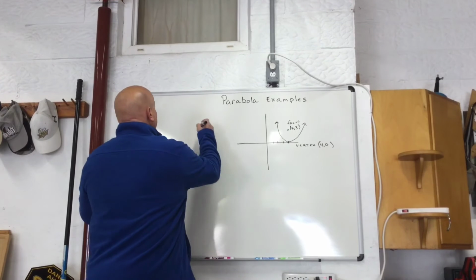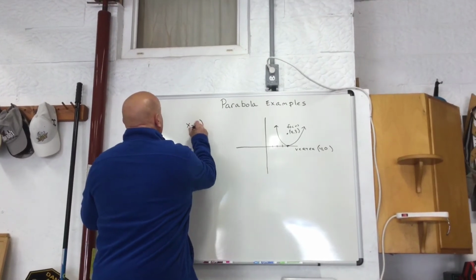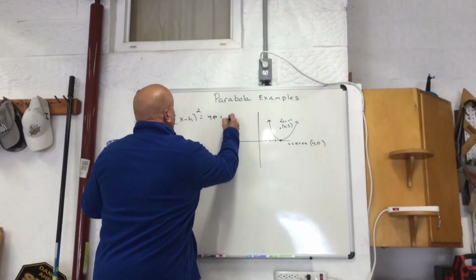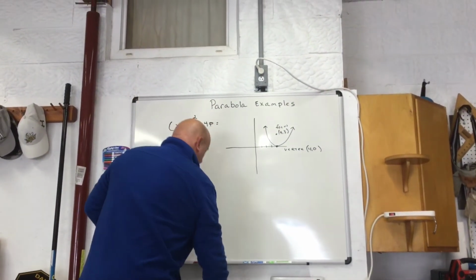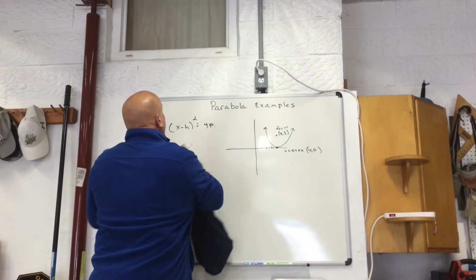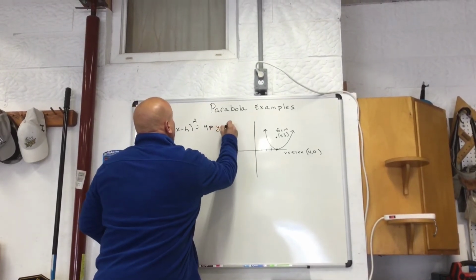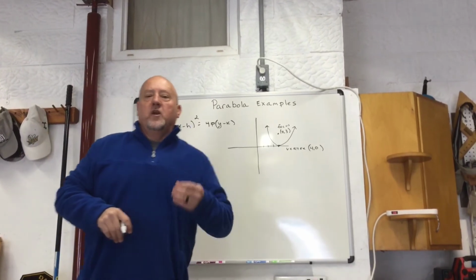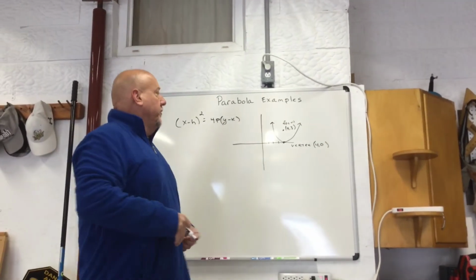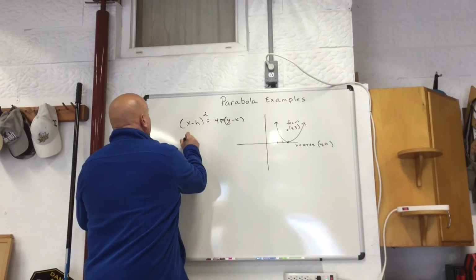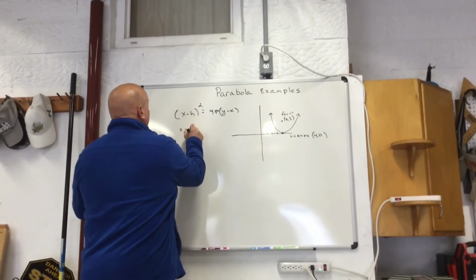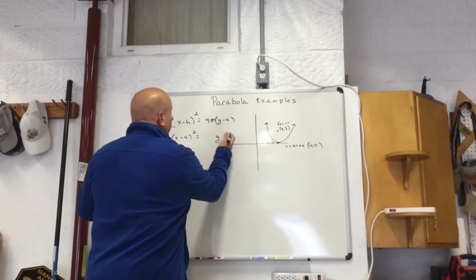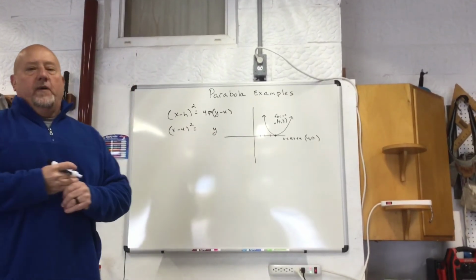So if we look at the general form of the equation of a parabola in this form, it's going to be like that right there, okay? So the first thing I'm going to do is replace the h and the k with the 4 and the 0. So that's going to give me (x minus 4) squared equals, and over here it's just going to be y minus 0, which I can just leave as y.